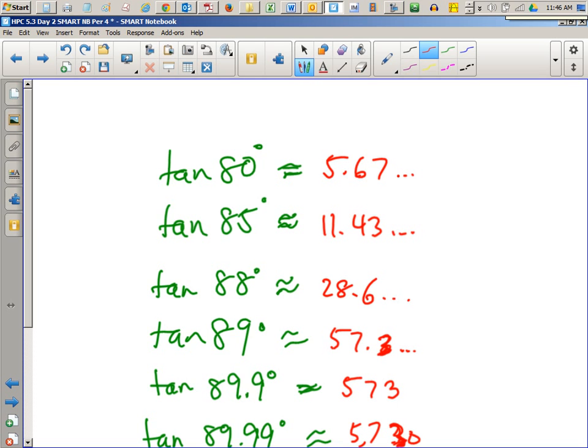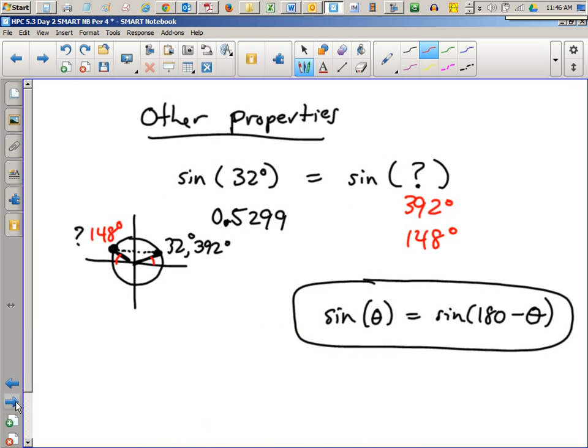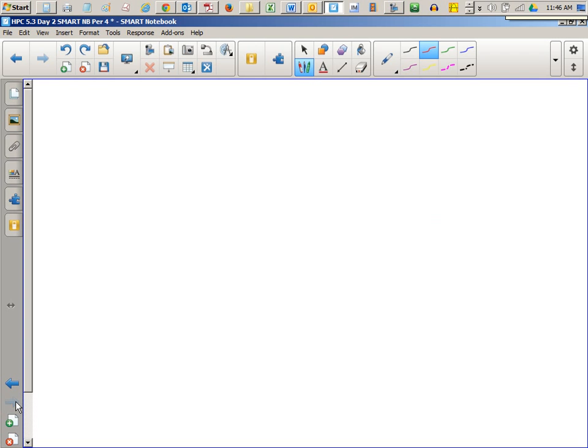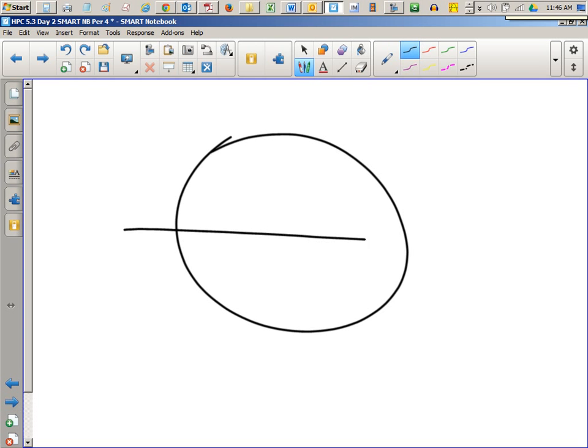So let's try and make sense of that from the unit circle's perspective. Please pay attention. Okay, so let's imagine you're on the unit circle, and you decide to get really close to 90 by going way, way up here, right? So you pick the point 0.9 comma, I don't know, 0.01 or something. I don't know what it is.